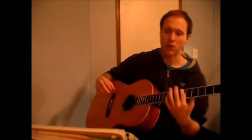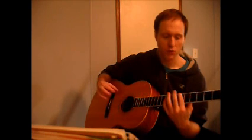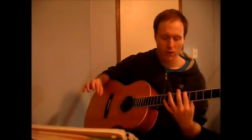Another way of looking at the ultra Locrian is a Mixolydian sharp 1, which would be the A, all the notes from A Mixolydian.